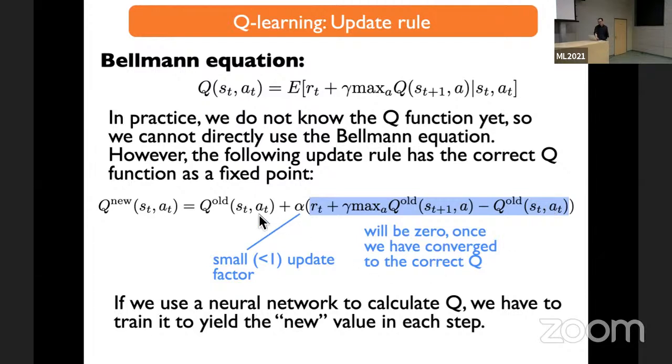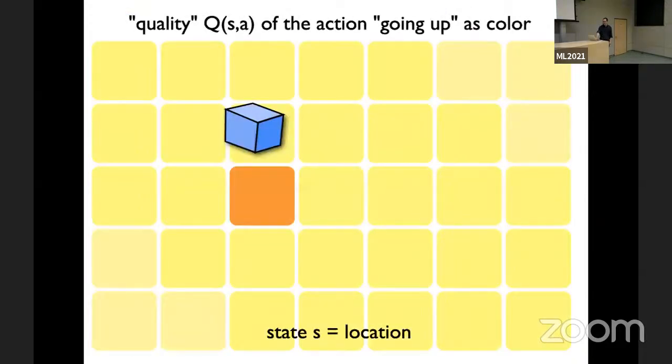And if we use a neural network to calculate the Q function, because again, our state may be high dimensional and so on, what this means is we use the old incarnation of the neural network to calculate whatever we need for the update. And then we do a little supervised training step, to make the neural network come closer to the new value. So take the old neural network, calculate the update, do a little supervised training step to come closer to the new value. Okay, so that's the idea. It's maybe a little bit less straightforward, slightly more involved than the policy gradient, but I hope the idea became clear. And now we can illustrate this.